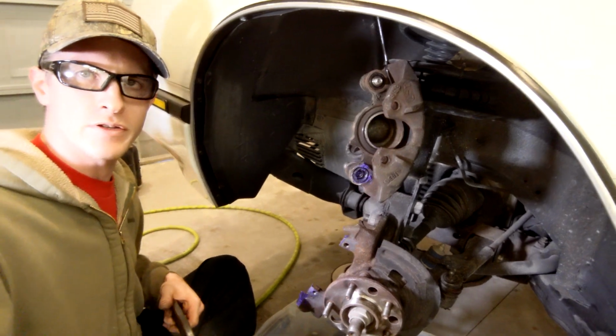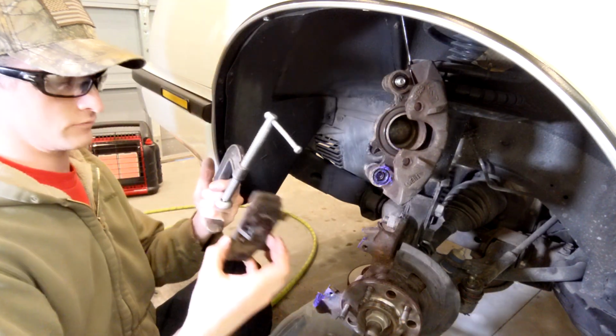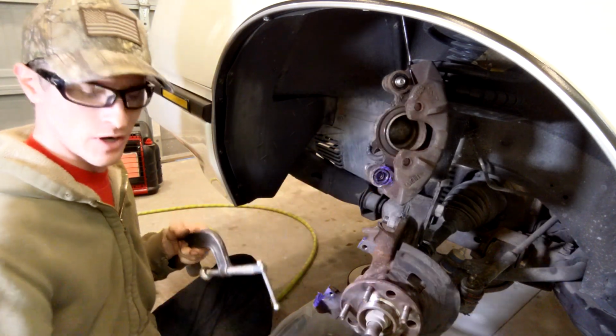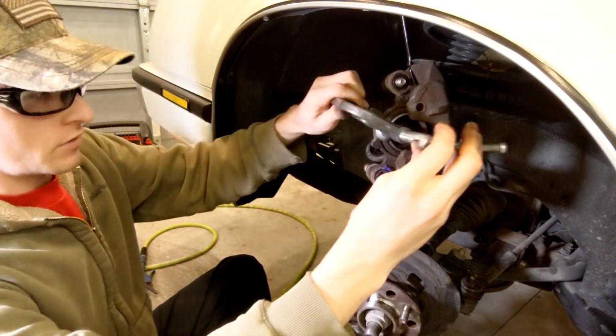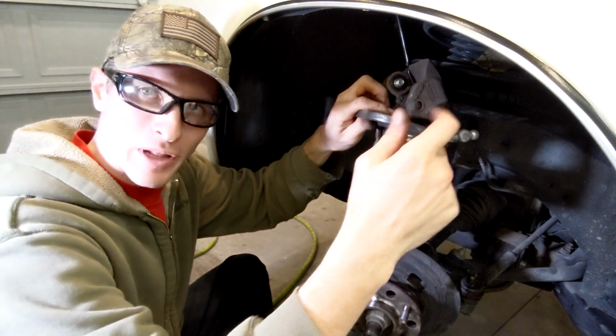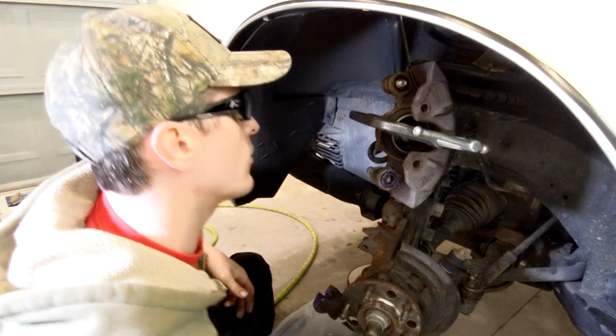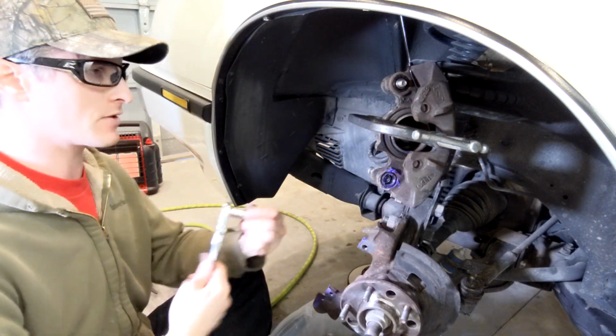Okay, so I'm just going to use an old C-clamp. If you don't, maybe save some time, even put a brake pad in there, whatever. Some of these pistons are phenolic. It's a fancy term for plastic, so you gotta be kind of careful with the C-clamp treatment. But these being aluminum, I'm not too worried about it.